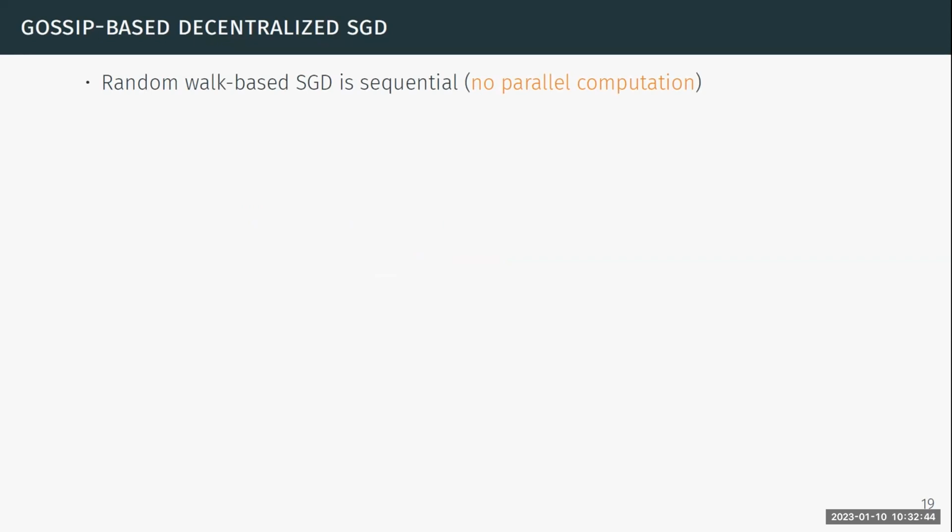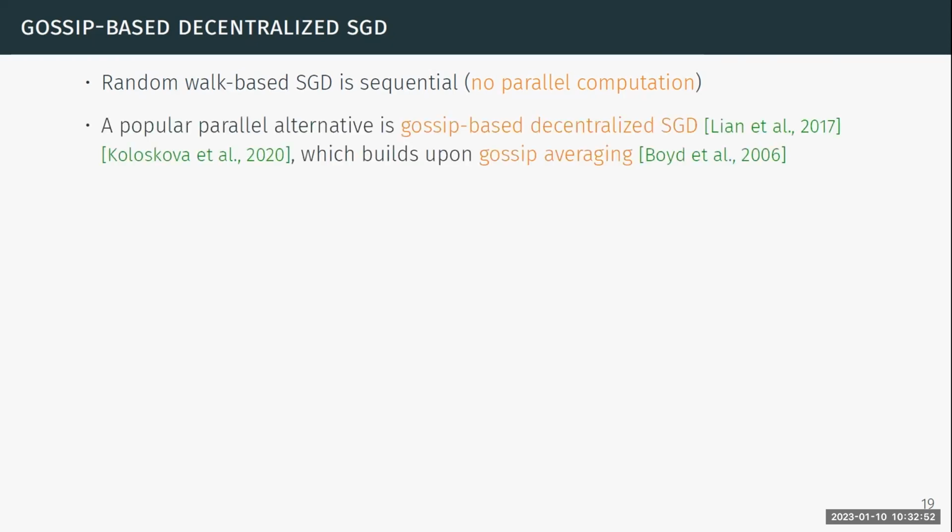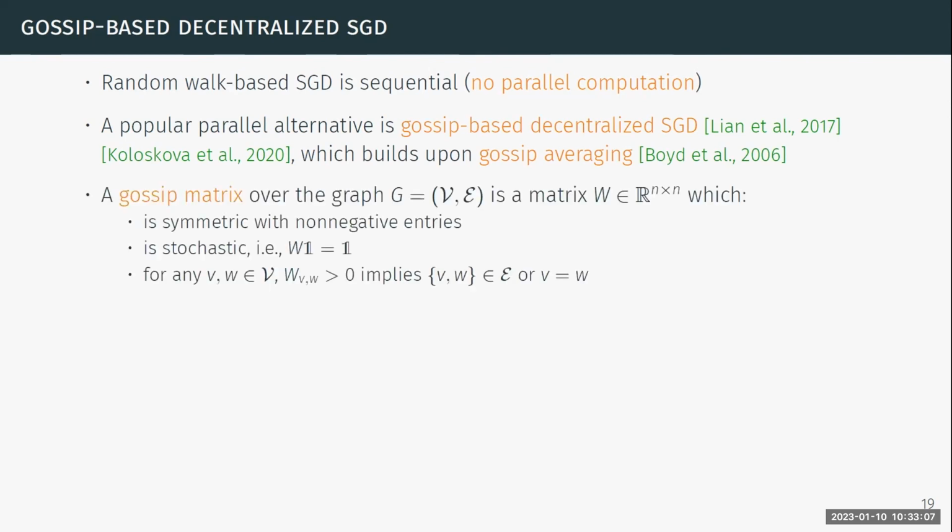One way to extend this is to consider multiple models that would do random walks, and as a matter of fact, this is something that we are also looking at. But here, I'm going to focus more on decentralized algorithms that are quite popular in practice, which are based on the idea of gossip. In particular, they build upon gossip averaging, which is a decentralized algorithm to compute an average of numbers. I'm going to briefly introduce this.